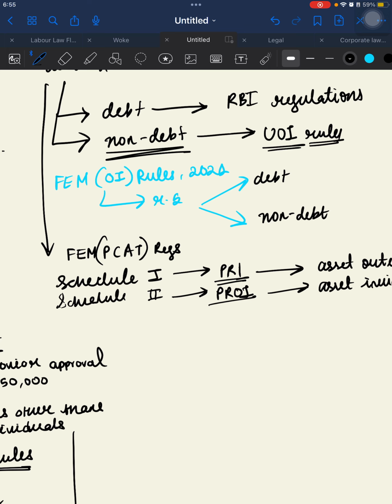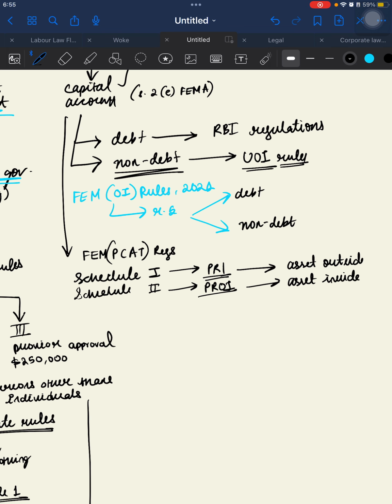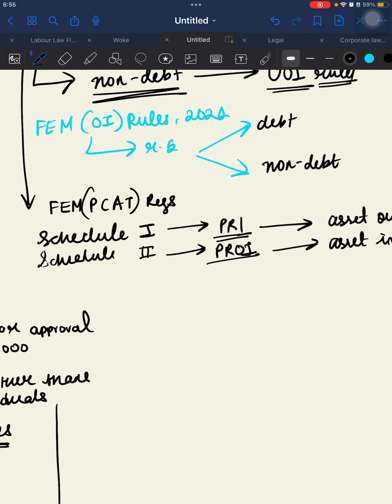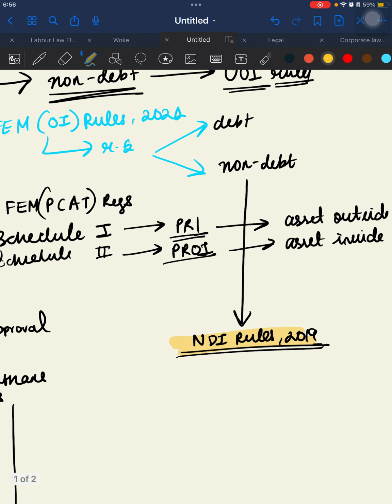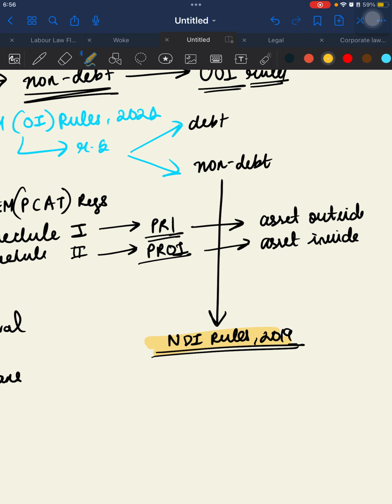So when you look at these rules, it'll tell you what is covered under Schedule 2 and what is covered under Schedule 1. After this, generally when we look at non-debt instruments, we go to the FEMA NDI rules, right? This is generally the most important set of rules that we'll be working with under FEMA. Because when a company or an investor or an individual wants to invest into an Indian company, they are subject to certain limits. The government is probably going to be okay with you investing into technology or agriculture, but they're going to be a lot more selective when you want to invest a lot into sectors like energy or defense. So each of these sectors has a certain cap beyond which you cannot invest. So you check the NDI rule.